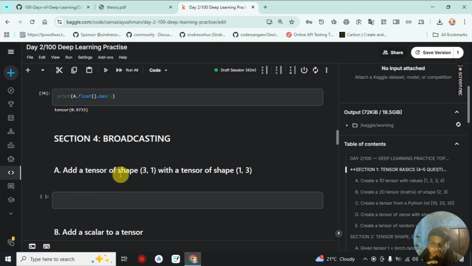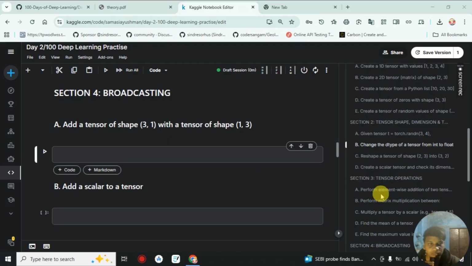Now you have to add a tensor of shape 3:1 with a tensor of shape 1:3. Coming to the broadcasting part, the question is asking to add a tensor of shape 3:1 with a tensor of shape 1:3.